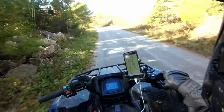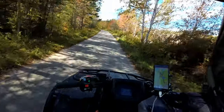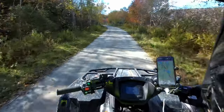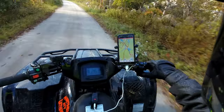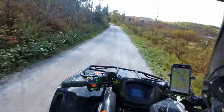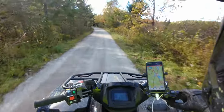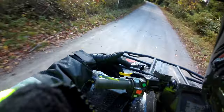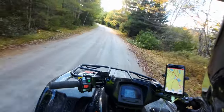I'd almost consider this a utility bike because I use it to plow, I have a big trailer I can put on the back to haul stuff around the yard, and it doesn't skip a beat. It's got two-wheel drive, four-wheel drive switch on the fly — I think you have to get down to about 5 km/h to do that. It's got four high, four low, neutral, reverse, and a diff lock — that yellow switch right there. It's got all the bells and whistles you need.